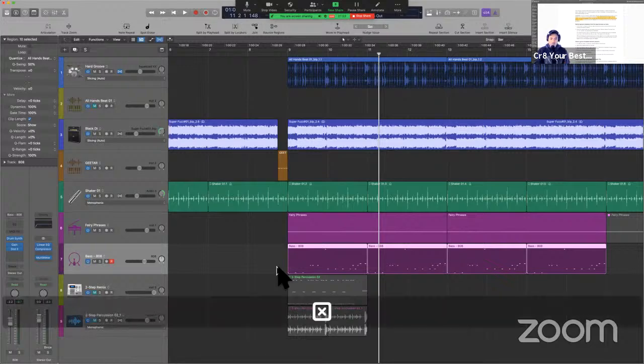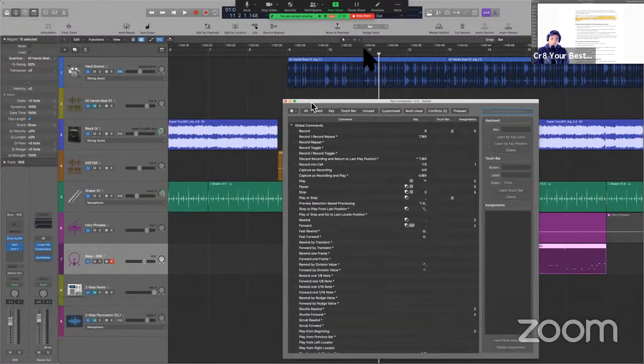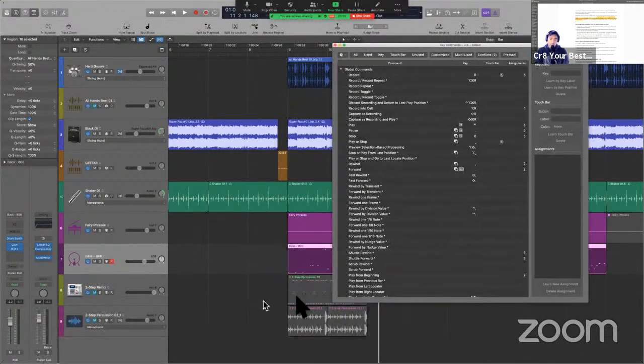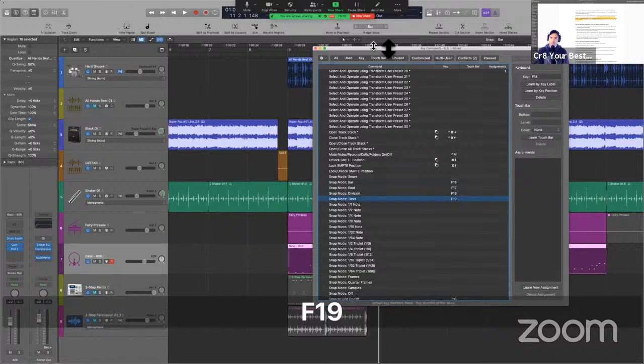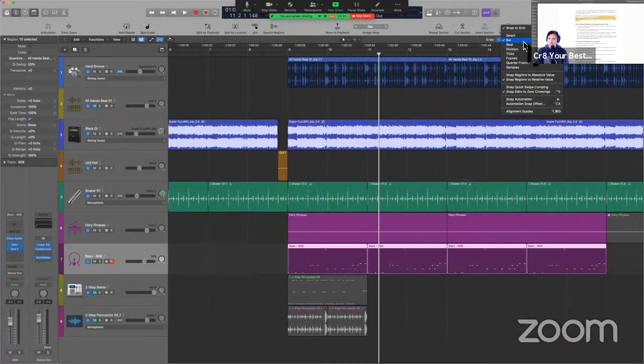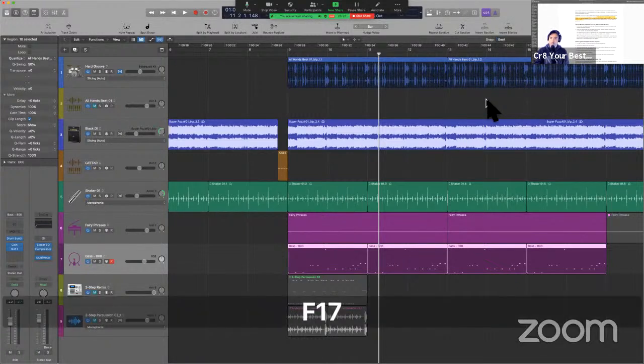Okay? So we just created a groove template with audio, and we implemented it with MIDI. I want to try that with MIDI as well and just kind of change up the overall workflow. But before I do, I got to change this key command because it's so inherent to my workflow. It says that it's right here. That's interesting. And here it says that it's wrong. So there's some kind of disconnect happening. Oh, there it is. Sweet. Awesome. Okay, so let's see here.